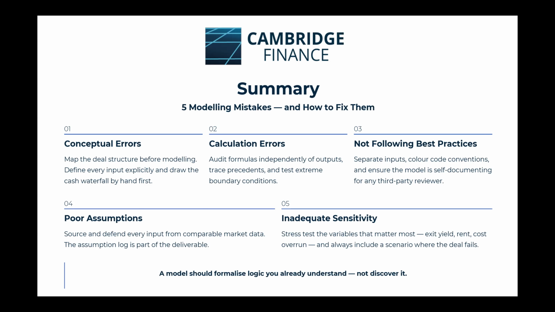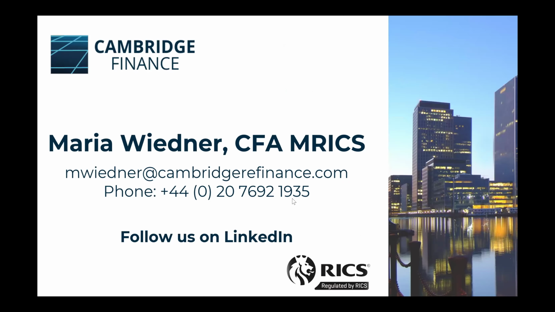And then the inadequate sensitivity tables, too many sensitivity tables. You're stress testing too many variables, and these variables are not relevant. They don't go together with one another. They don't make sense. So you have to be careful with your sensitivity tables as well. So a model should formalize the logic you already understand, not discover it. This is the main topic for today.